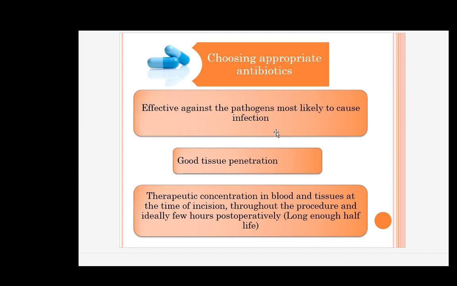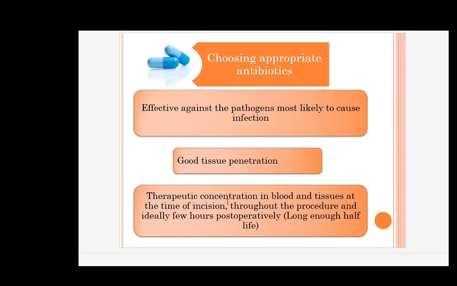Then, apart from taking care of the pathogens most likely to cause the infection in that area, we also need to ensure that the antibiotic we are giving has good tissue penetration. Sometimes the route through which it may be given is also important. We prefer antibiotics which are versatile and can be given both through the oral route as well as the IV route. But as long as it can be given through the IV route, we are happy, because many a time sick patients are not in a position to take antibiotics orally.